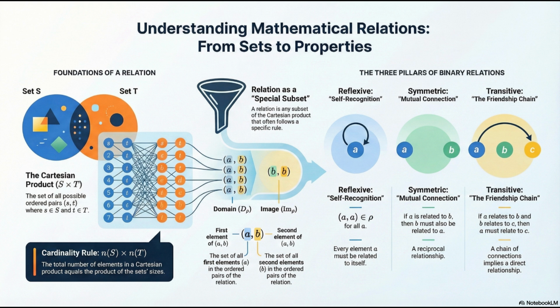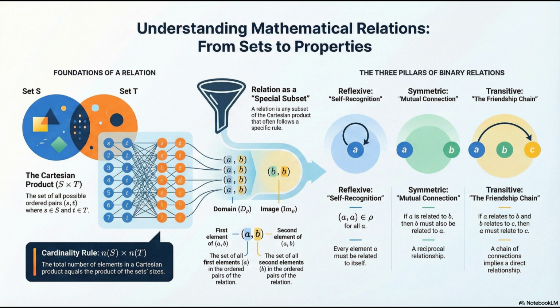So once mathematicians established that a single set could relate to itself, they stepped back and analyzed the patterns. They realized that these internal self-relations don't just happen randomly. They tend to conform to three distinct, highly logical frameworks. The source spends a significant portion of the lecture outlining these frameworks: reflexive, symmetric, and transitive relations. Understanding these three behavioral rules is basically the key to understanding how complex systems map data.